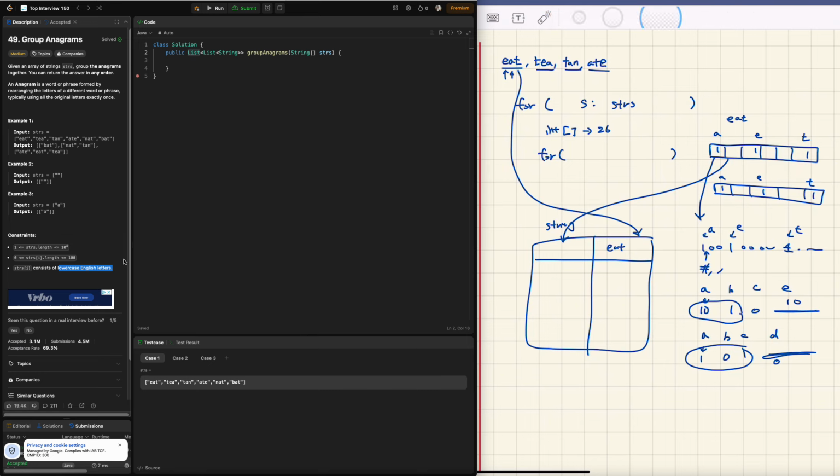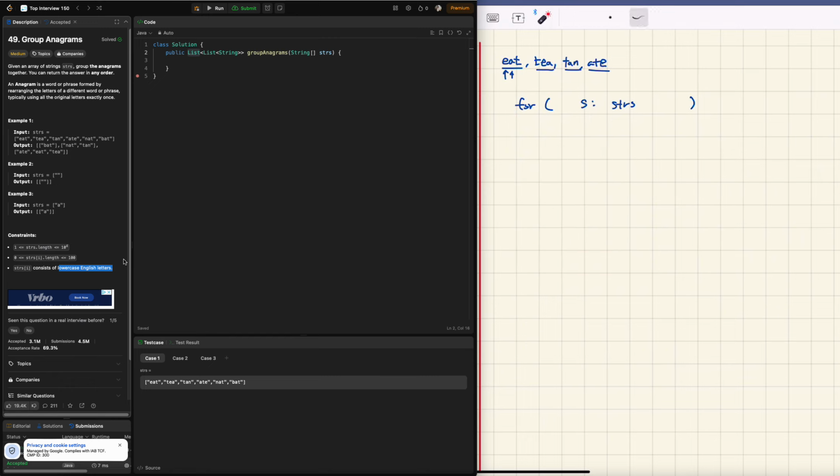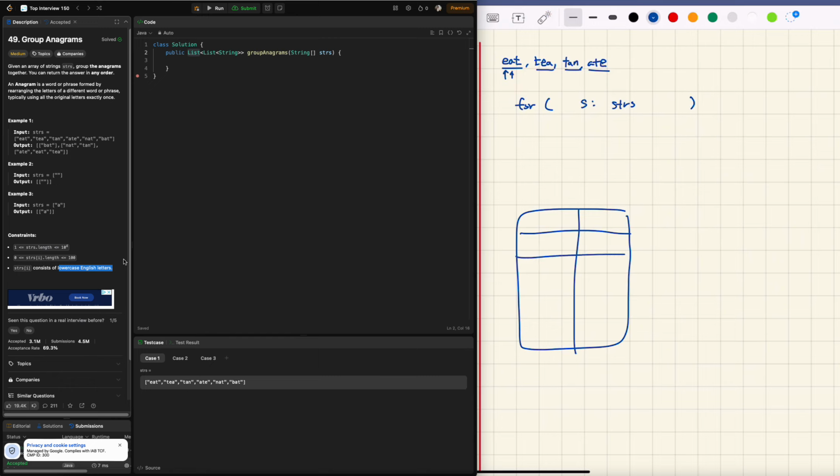So instead of doing this, we go through each string in the string array, which remains unchanged. But in the hash map, we store a String as the key and a List of String as the value.